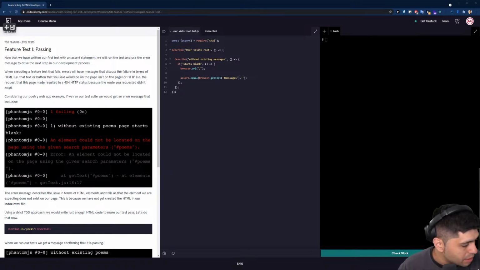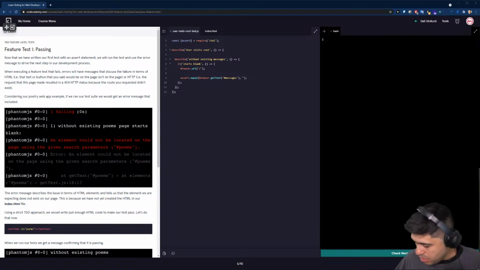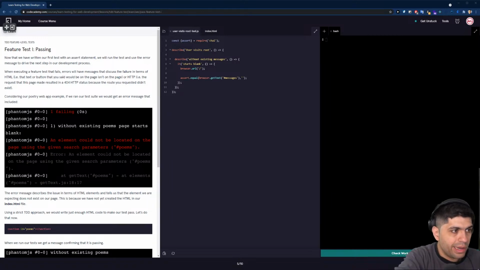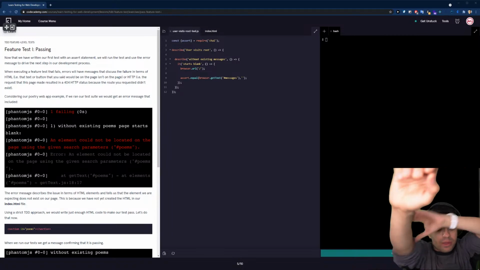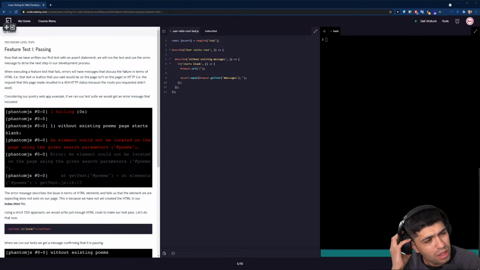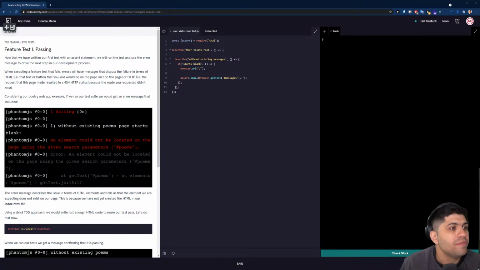I have so many coffees. I have to clean my desk. Where did I put this? One second, my desk is a mess. I have a whole bunch of cups of coffee, and this is the one I'm drinking right now. If you guys are interested in coffee, I highly suggest you grind the beans yourself because it tastes really good.